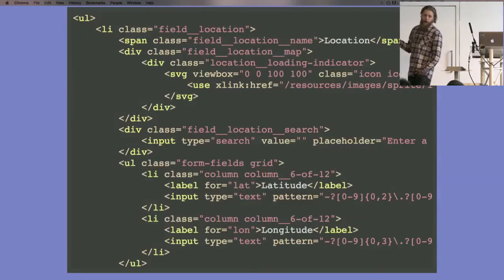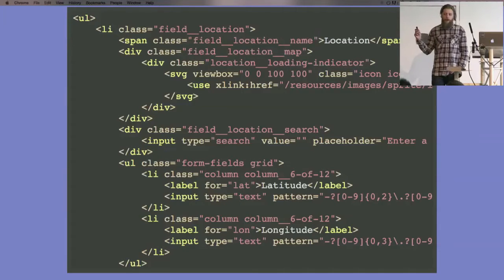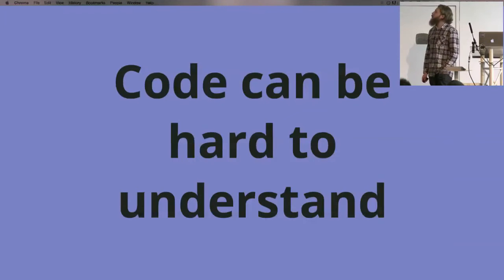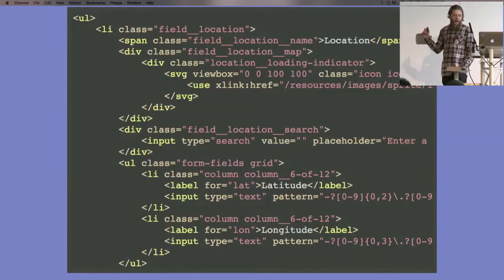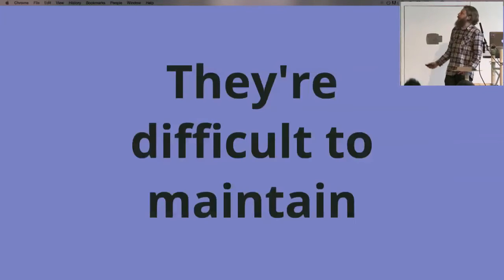This is the code you need to copy to get that on. That's the markup you need to copy. All the JS and the CSS, they'll be included, but you still need to copy a lot of code to get it on in your app. As a result of that, the code can be hard to understand. If it's not code you've written, again, I'm going to bring up this same example. If you need to go into that and change anything, you've got to try and work out where it is you need to change it. I mean, you could do it, but you'd need to read through it. Most importantly of all, they are very difficult to maintain.